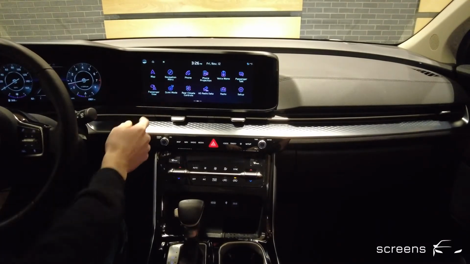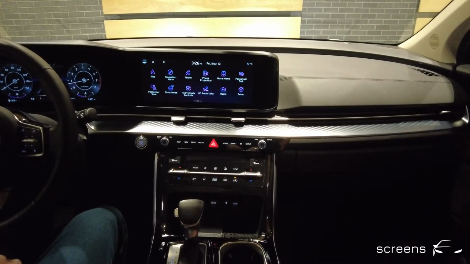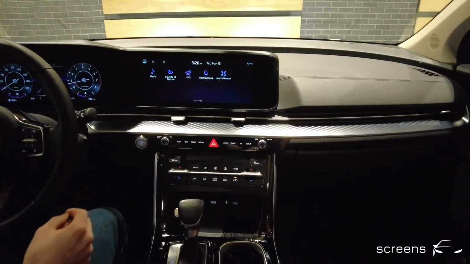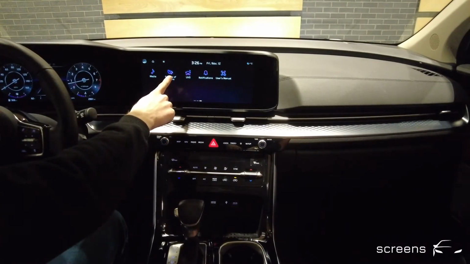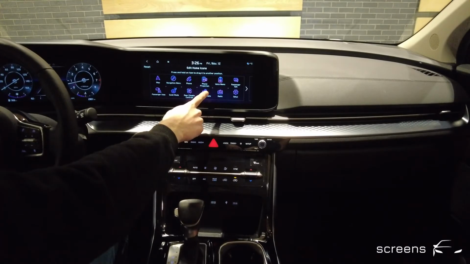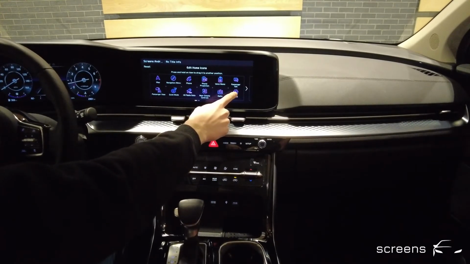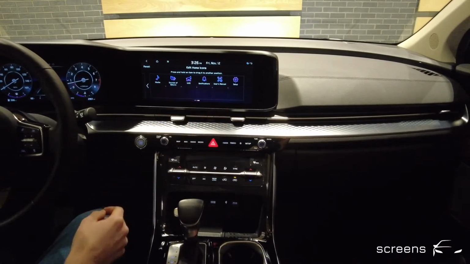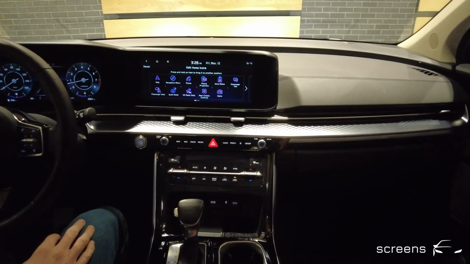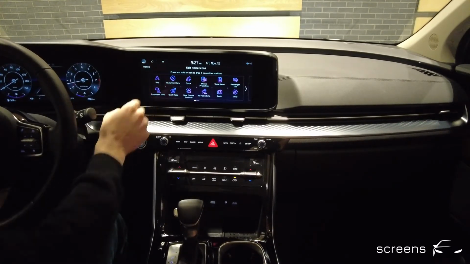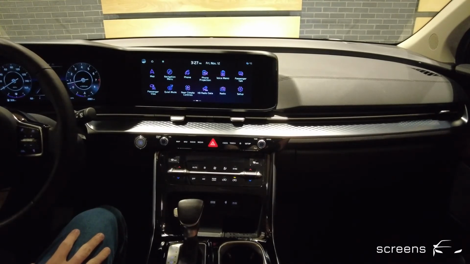If we select Passenger View, we can see who is sitting in the back of the vehicle. We can open the editing mode and then change the position of the different home menu icons. The options in the upper bar change according to the feature selected.